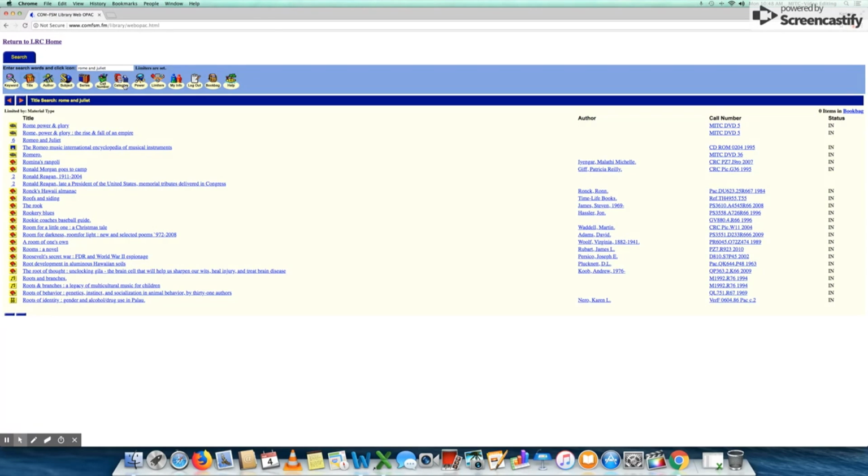OPAC has power operators, and they are the power and limiters, which allow you to broaden or limit your search. Before we dive in, you can do both simple and complex searches using OPAC.